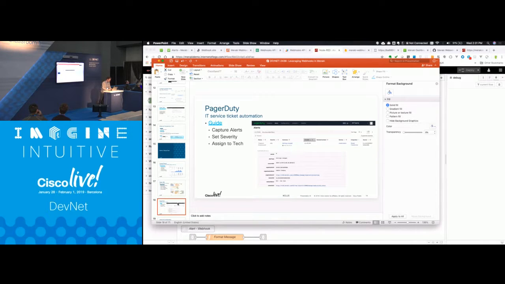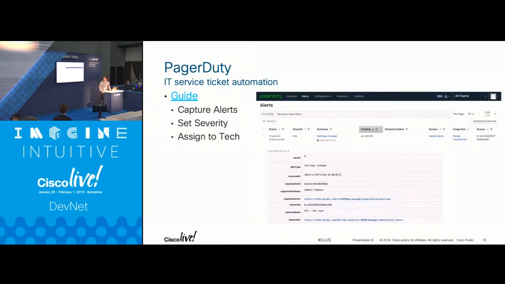So, there are a few extra things to talk about. I don't have a live demo for it, but I did mention we could tie into something like PagerDuty. PagerDuty is an IT ticketing system where you can capture alarms.